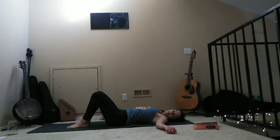Yogi's choice of how you get back up. I'm going to do the zombie arms to rise up using my core. And we're going to meet back in that seat with the legs extended out.